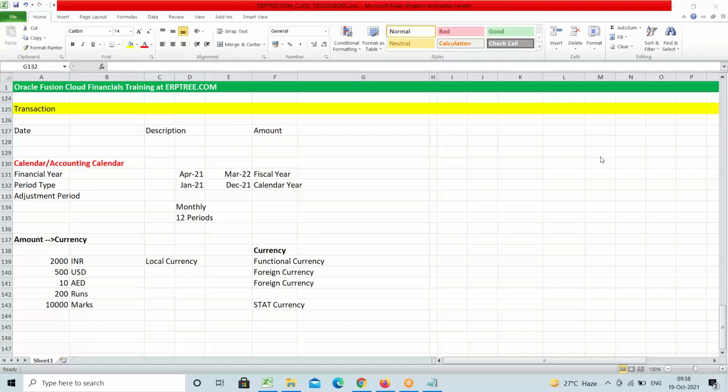Okay, Lakshman. If the company follows a financial year from June, how can we create the calendar year? You give the starting date, like 1st June 2020, and it will create automatically. The starting date I gave was 1st Jan 2021, and it created the entire year. In the same way, you give 1st April 2021 or 1st June 2021, and the rest it will create automatically. It knows. Okay, thank you.